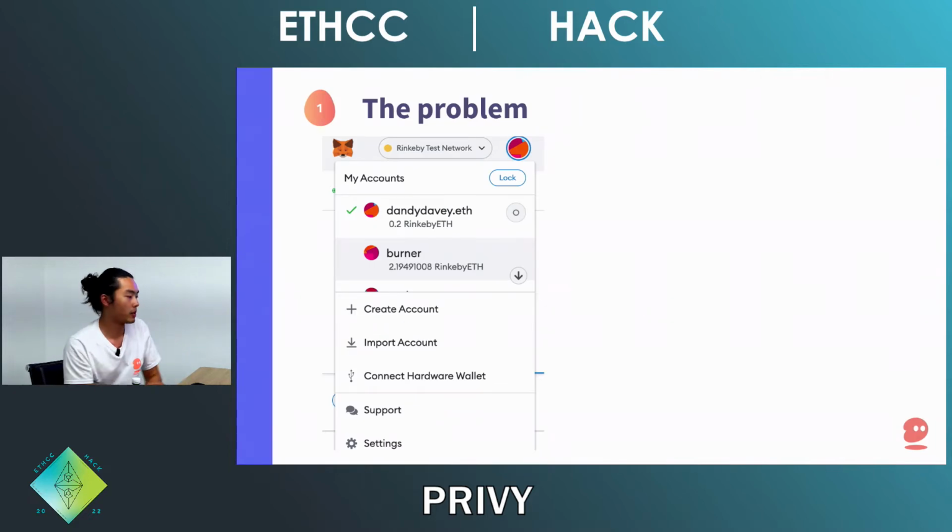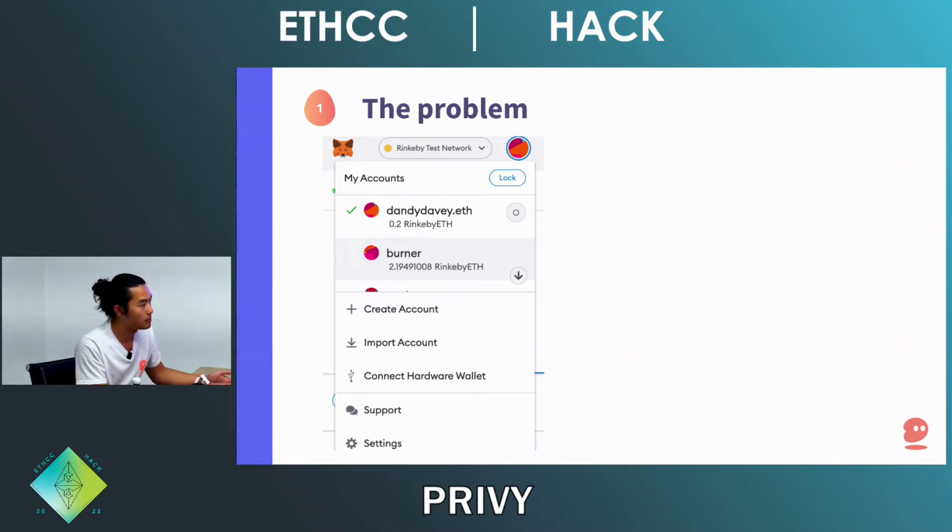So what is the problem? It shouldn't be news that Web3 has a bit of a UX issue. Our entry into a lot of Web3 apps is via the wallet. But it doesn't really make that much sense necessarily that user identity is tied to these wallet addresses, right? So I have a number of wallets. One is public, dandydavy.eth. A number of other ones are also public, but some I might want to keep secret, like a burner account or something like that. But the UX experience is tied to each wallet, even though I'm one consistent person.